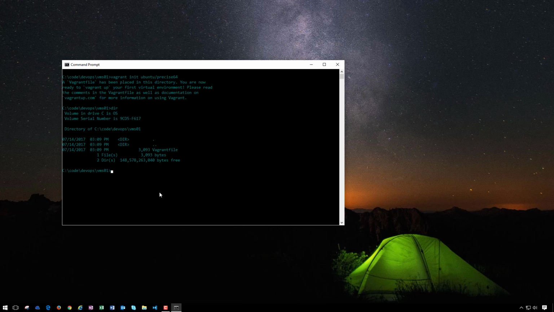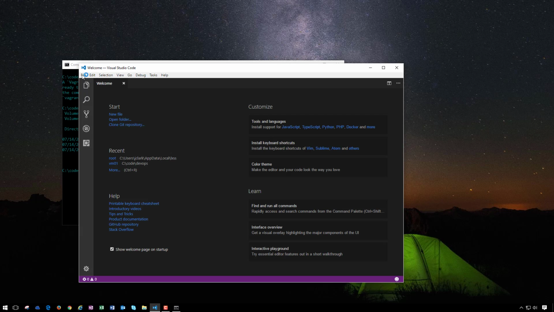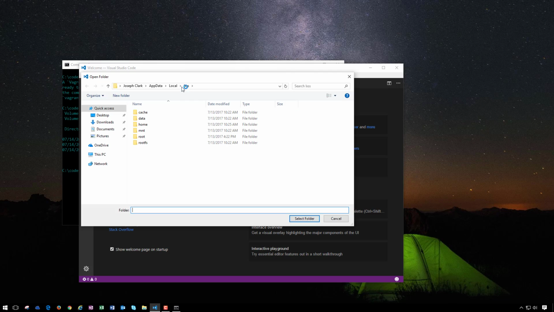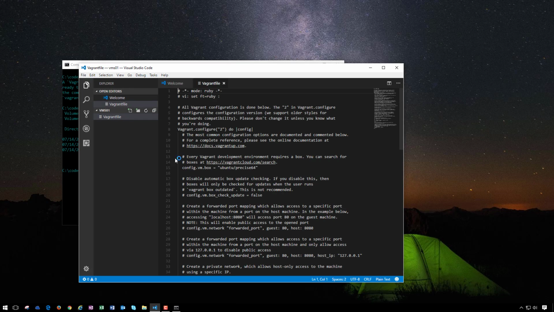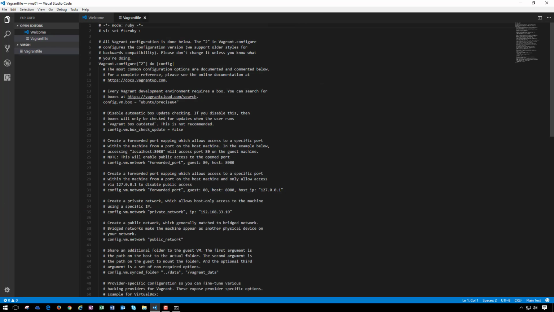I'm going to open up my IDE, which is Visual Studio Code, and navigate to the folder, code DevOps here. Then we have that Vagrant file, and it's basically a Ruby file, as you can see up here.